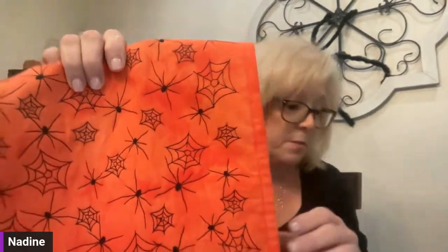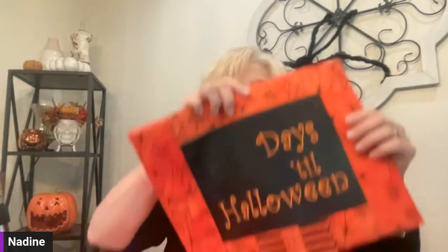So we also took the same idea. And again, I created a lot of this fabric because it was quick and easy. You put the black thread in, you hit mono, and your fabric is created. And it actually looks like it's really just the fabric, but these are all stitches. And it stitches fast because there's not a lot of thread count to them. So I took the same idea and I created this.